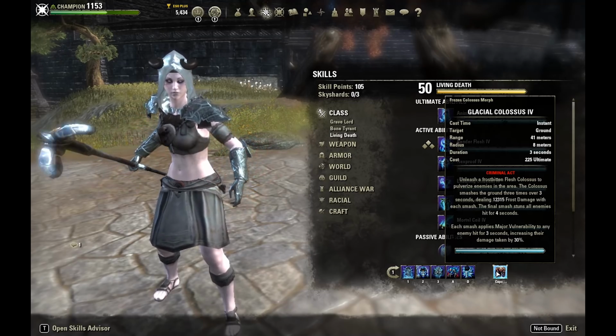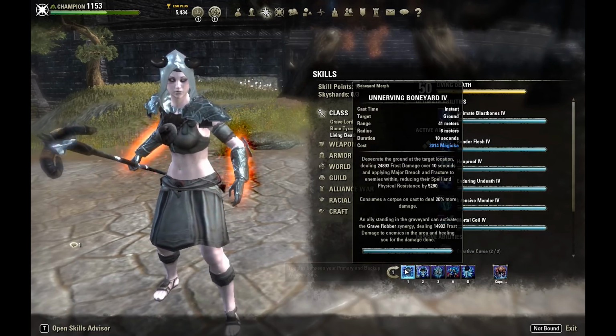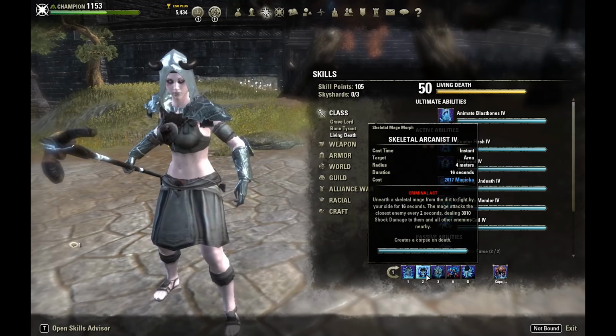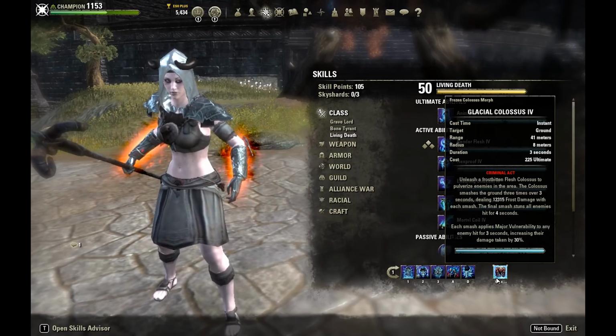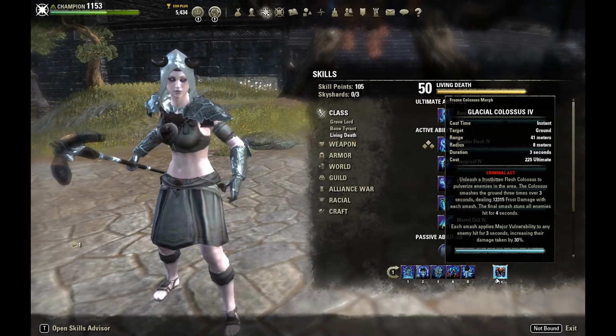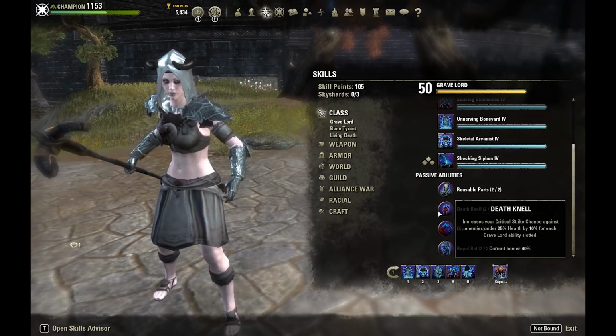Oh my god, this is a lot of AoE pressure on the build. I hope you guys noticed right off the bat that this entire build is running nothing but AoEs, which is exactly what I wanted for it, because I wanted it to be more of that AoE-focused Necromancer for World PvP. And the last little thing I want to mention about our front bar here is our Death Knell passive.